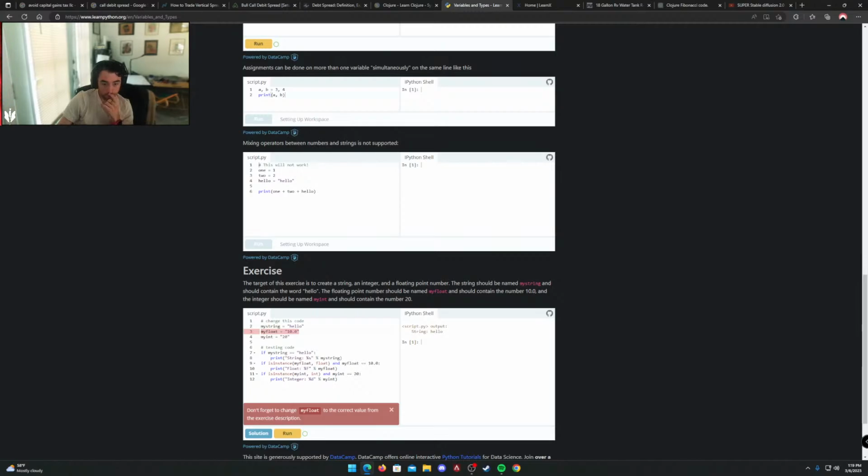Don't forget to change myfloat to the correct value from the exercise. Is it just 10? The floating number should be named myfloat and should contain the number 10.0.